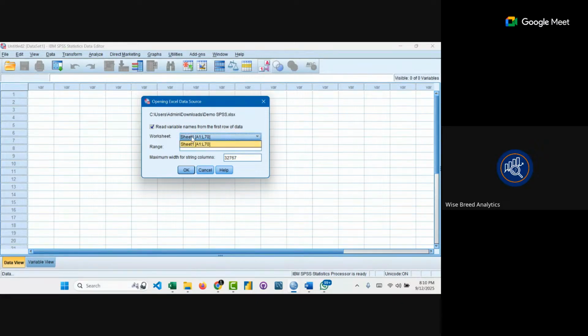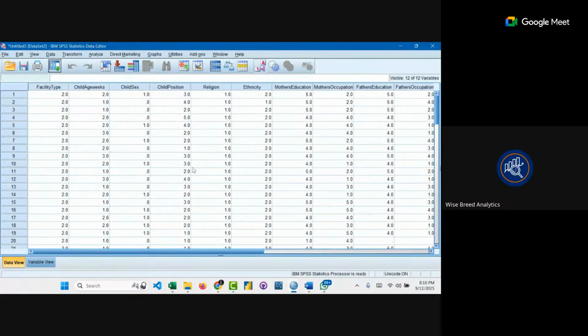So if you click on my own, it's just one. But if I have several sheets, you see all the sheets here. Ensure you select the right one and you are good to go. So there's nothing much I need to do. I just need to click OK and this will load up. Now, can you see what has happened?